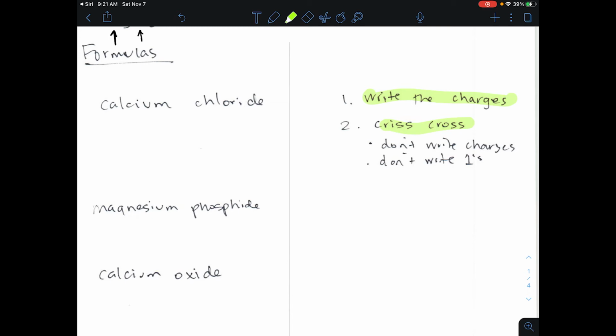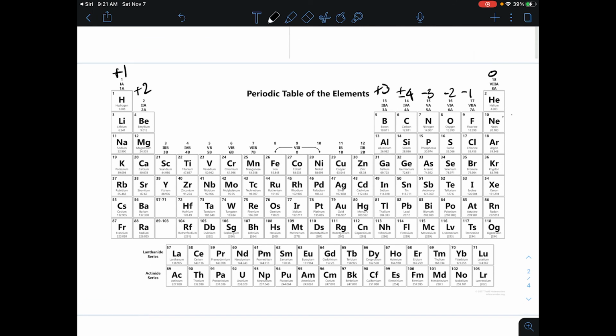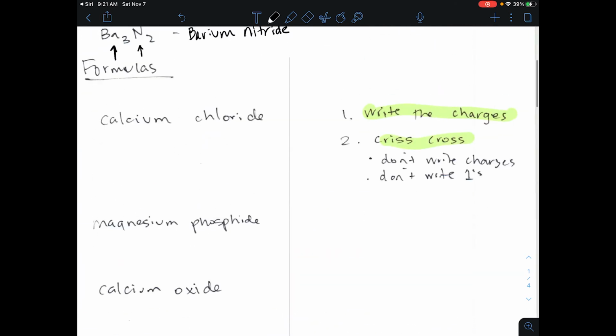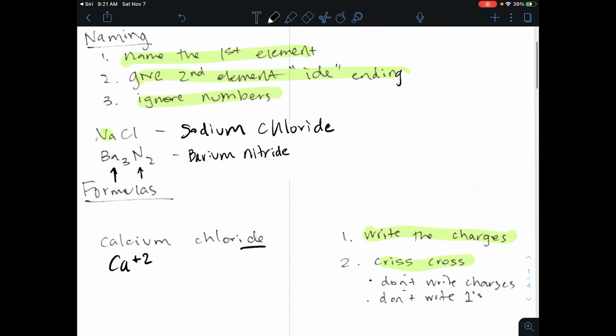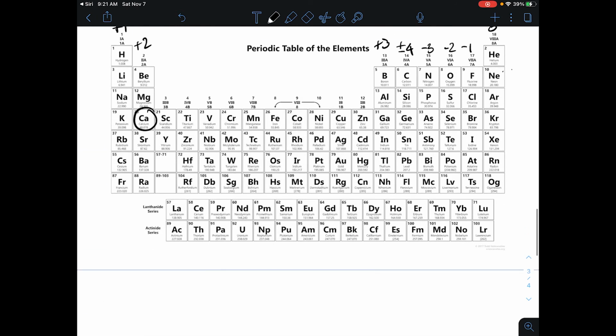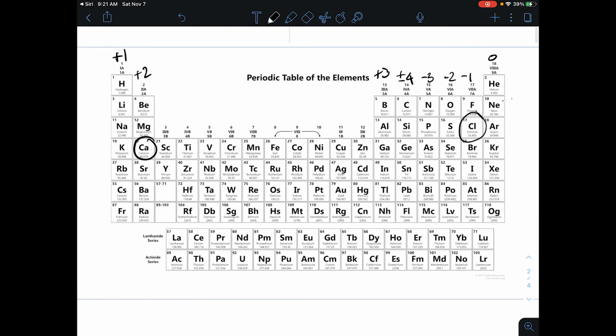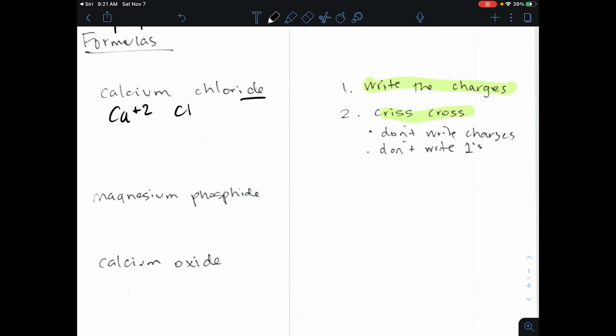So when you see calcium chloride as your example, you want to go and find the charge for calcium and find the charge for not chloride but chlorine, remember, because we're reversing what we've done for naming. Calcium's right here. It's got a +2 charge. So back up here, we write calcium +2. And again, chloride, we're really looking for chlorine, right? Because chloride means it's already been named, so we've got to reverse that and look for chlorine. Chlorine would be a nonmetal, because calcium's a metal. Chlorine right here is a nonmetal, and it's going to have a -1 charge, as you can see. So let's go back up there and write -1.